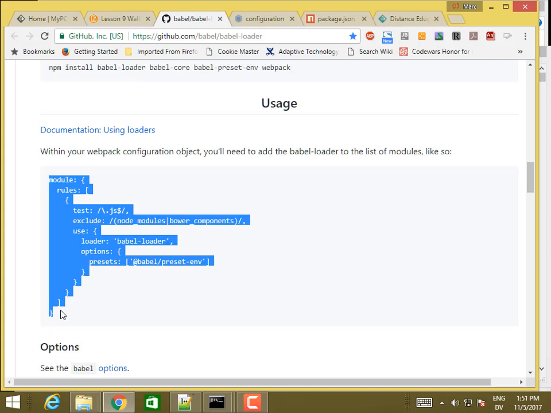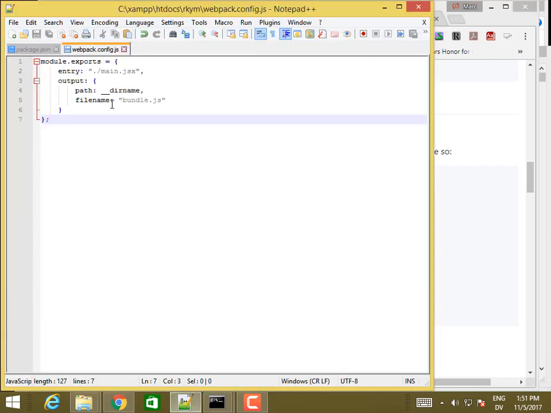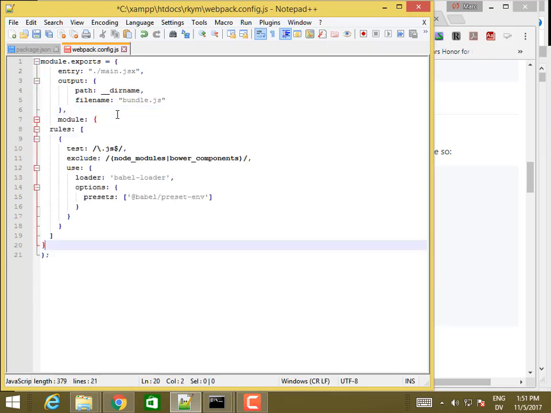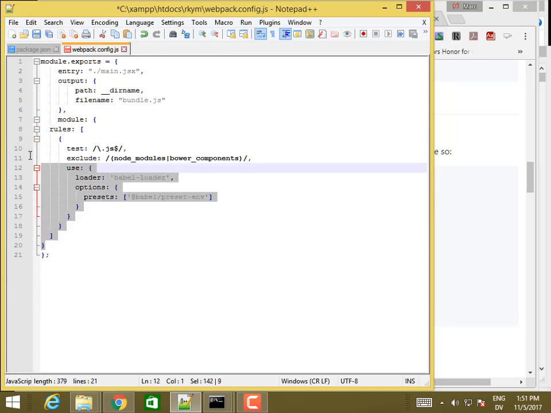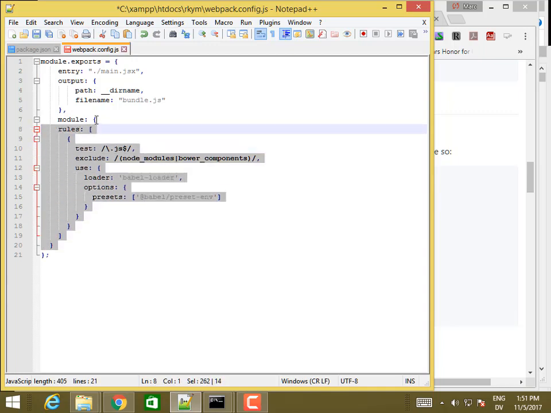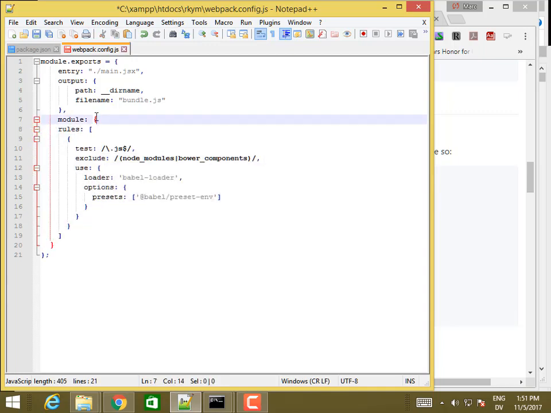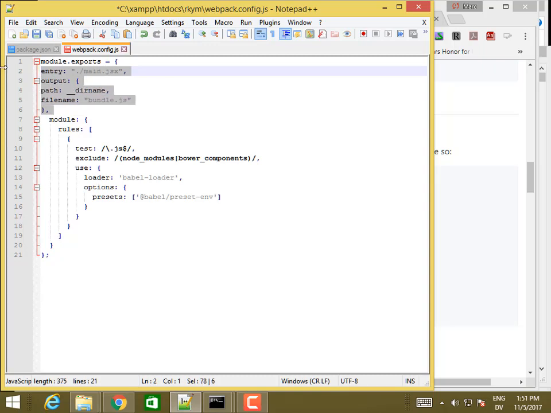So I'm going to copy that, and in Webpack config, I'm going to add that. And this uses 2 spaces, which is the node standard, whereas the thing I copied from elsewhere used 4 spaces. So let's go ahead and fix the indentation. I'm going to use 2 spaces everywhere here.